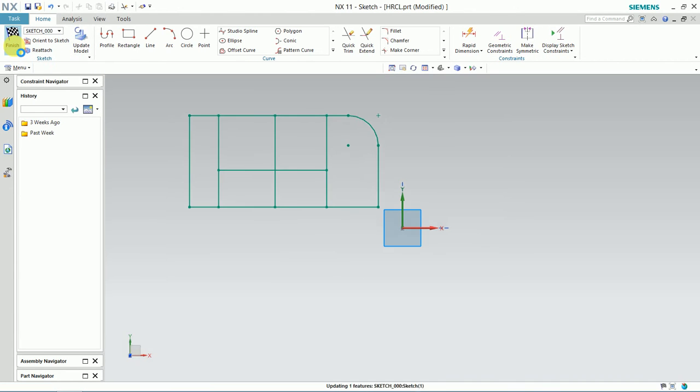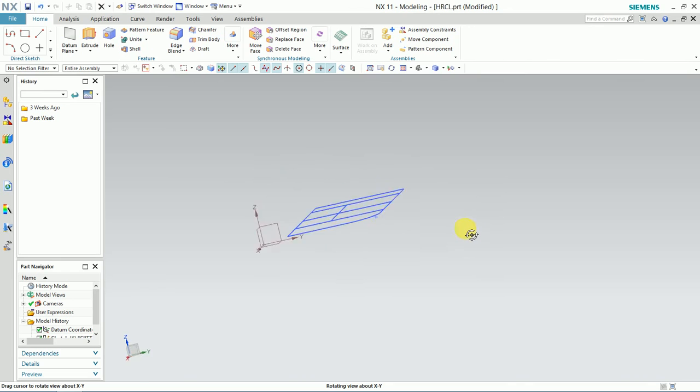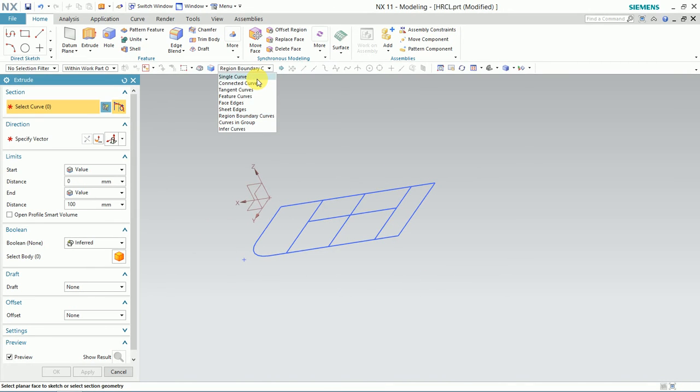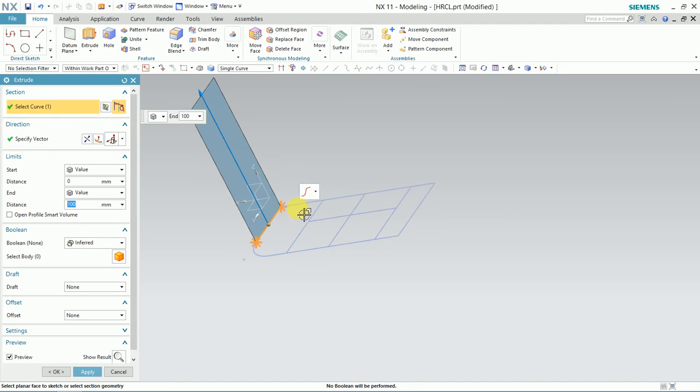First of all, we will go for single curve.